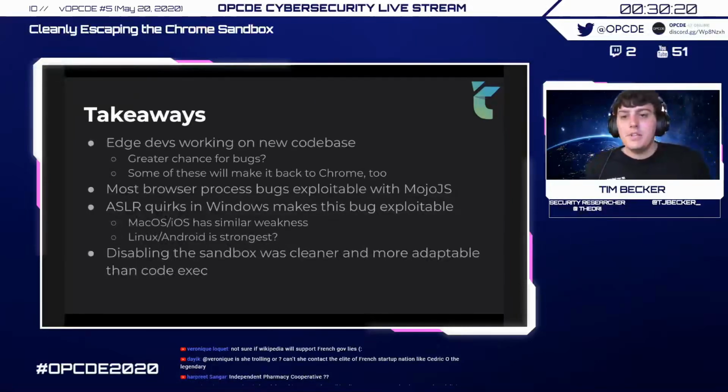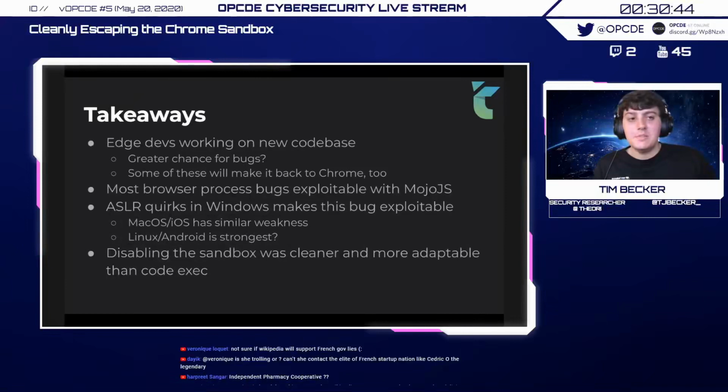So some takeaways are that because Edge is now Chromium based, the Edge developers are working with a relatively new code base to them. And so some common pitfalls that might occur in Chrome programming might be reemerging simply because it's a newer code base to the developers.